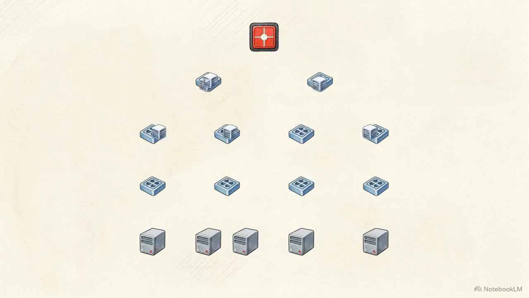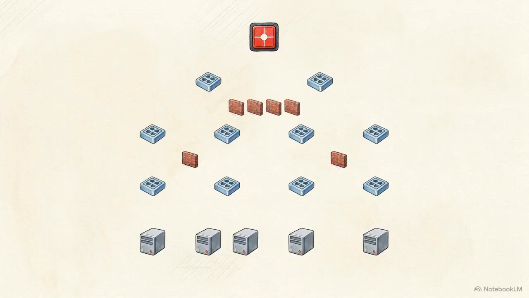To prevent data from looping endlessly, engineers relied on spanning tree protocols. That meant intentionally shutting down half of your physical connections to block the loops, creating distinct bottlenecks across the system. And if two servers right next to each other needed to talk, their traffic had to travel all the way up to the top of the network tree to a central gateway, just to turn around and travel all the way back down. Engineers call this hairpinning, and it wastes massive amounts of time and bandwidth.